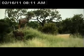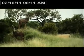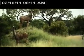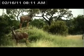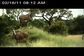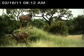Definitely one of my favourite antelopes, the kudu. There's a young male, probably about 2 years old, stood right on top of the mound. And a slightly older male underneath. See, the horns are just a little bit longer. Looks like he's using the termite mound as a vantage point. You might be able to see they don't have as long a fur as that of the waterbuck. They still have the hair underneath the neck. And as the males get older, that beautiful silver mane down the back.